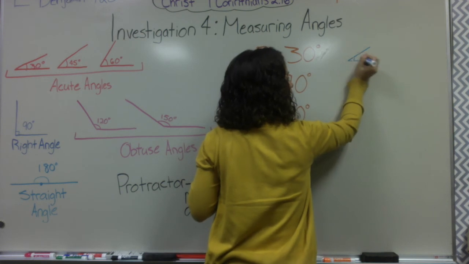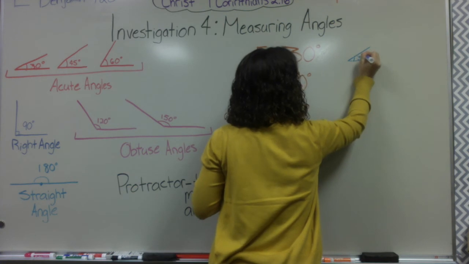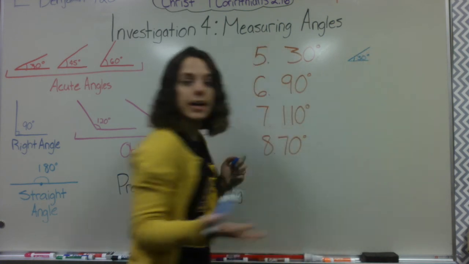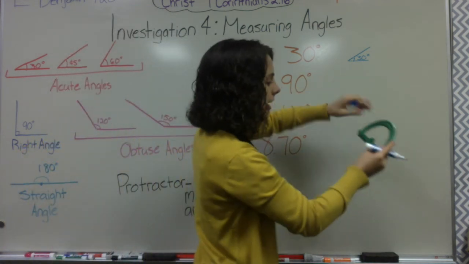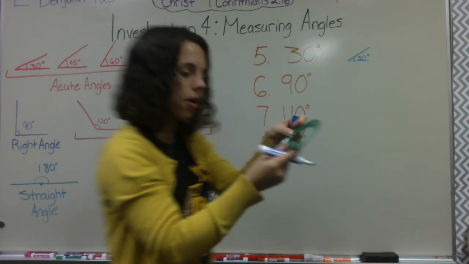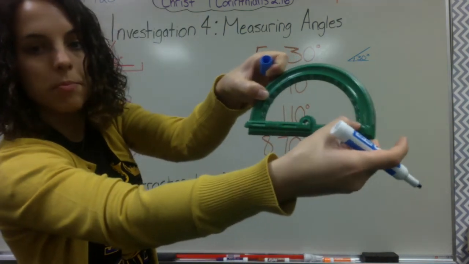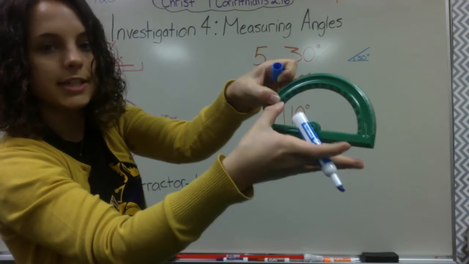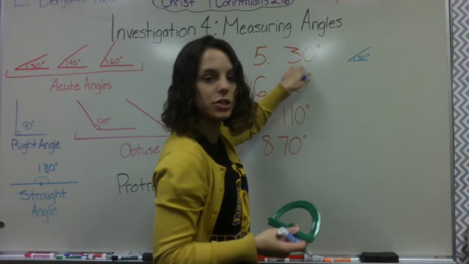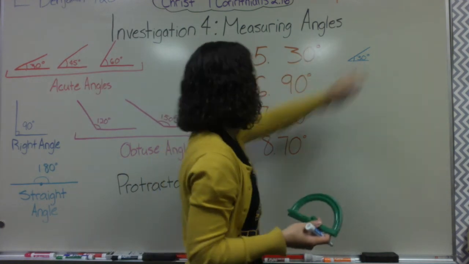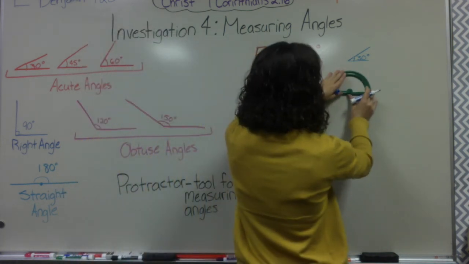Now what kind of angle do we call that? We call it an acute angle. It is very tiny, so that's how I know I'm correct. If I were to find my 30 on the top row, which would be right here, and have my starting point here, it would create an obtuse angle, and I know that would be incorrect because 30 degrees is under 90, so it's going to be acute.